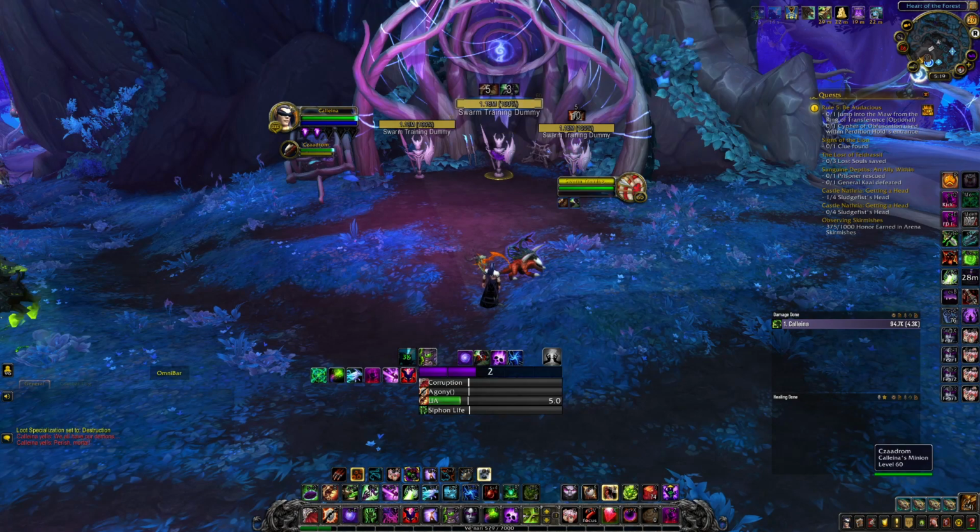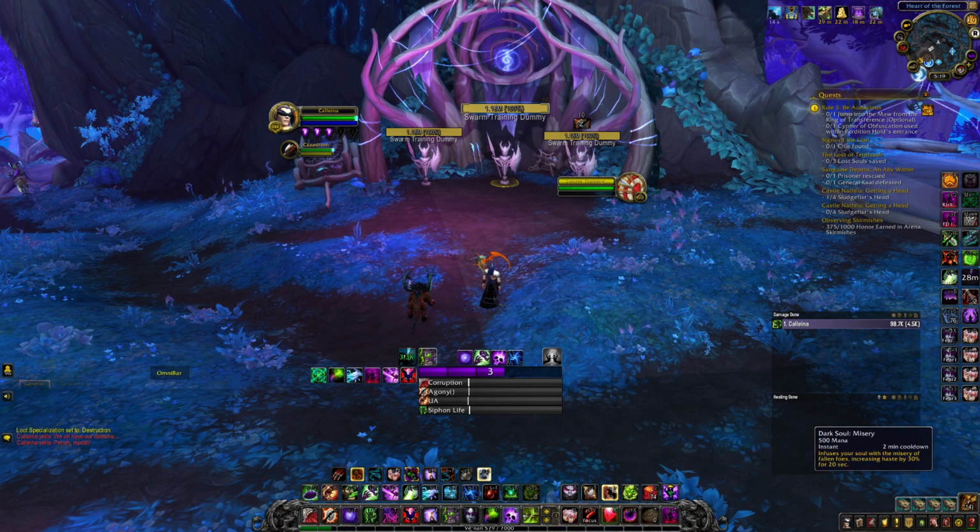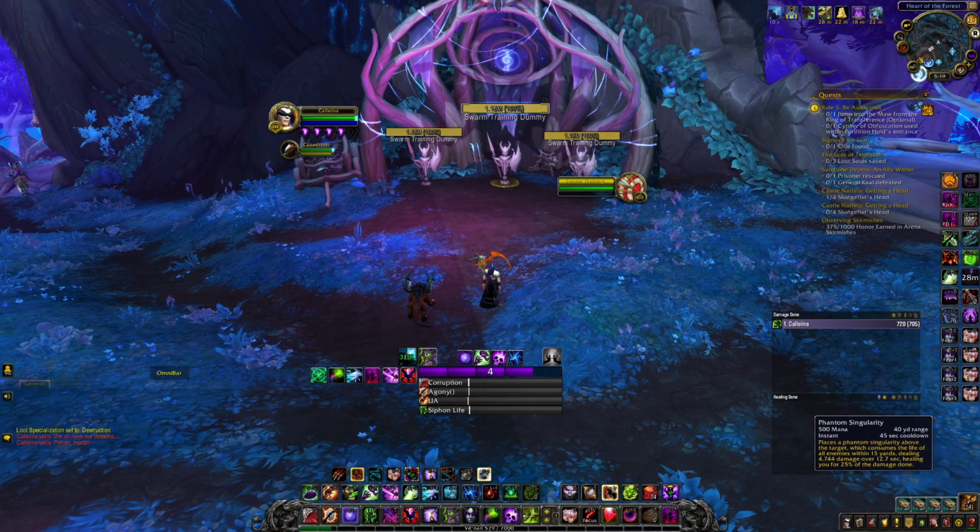The next thing you want to keep in mind is that Affliction has a lot of cooldowns, especially in the single target build. You have Dark Soul: Misery, you have Summon Darkglare, and you also have two dots that you have every minute. You'll be using them together. You have Phantom Singularity, you have Soul Rot.